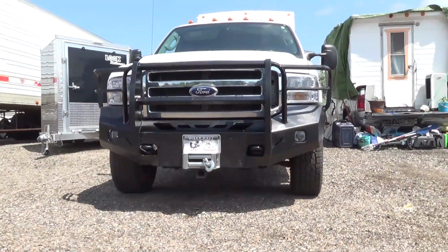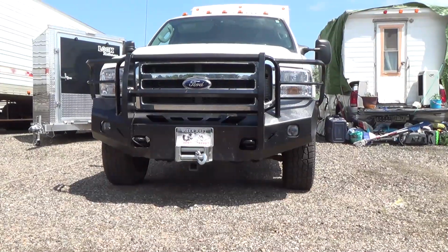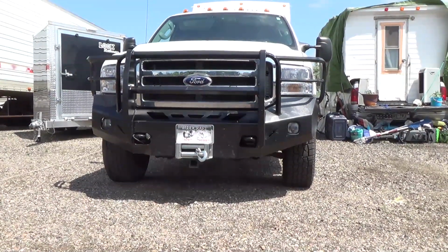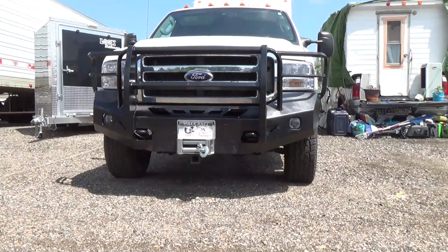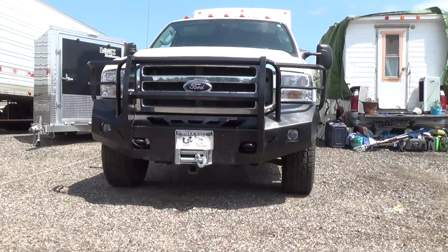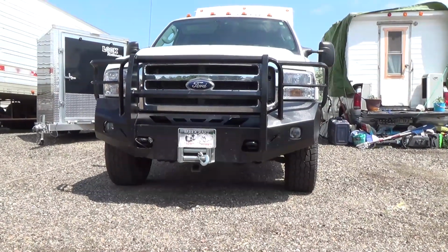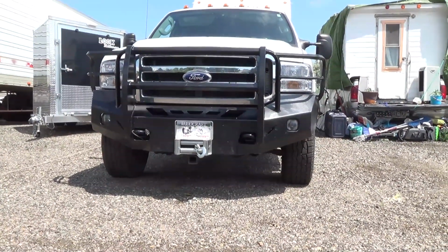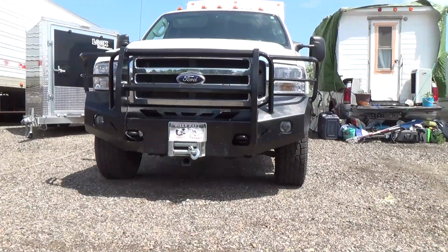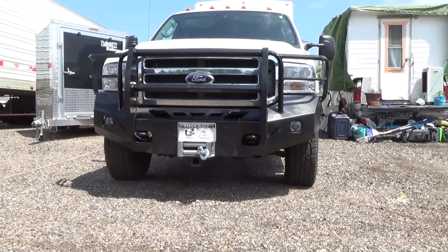Because it has a turning radius of the moon, that is helpful if I need to back a trailer, push a trailer into a spot. It doesn't work with the fifth wheel, but works with bumper pulls all the time. So really nice bumper on there. Nice thing is, nobody has cut me off since I put that thing on there. It is about a 900-pound bumper. So I actually had to get an engine lift to put it on. That was a fun exercise.